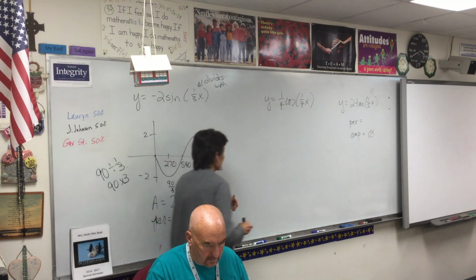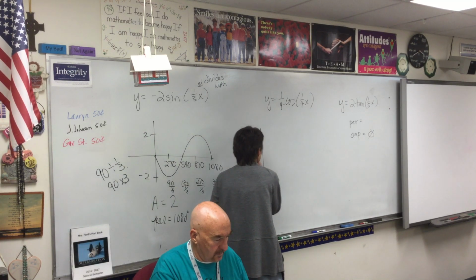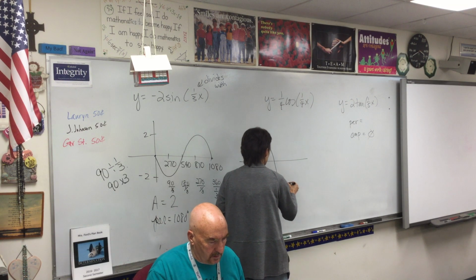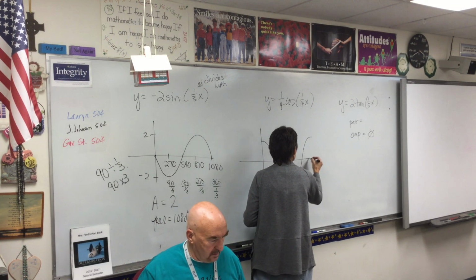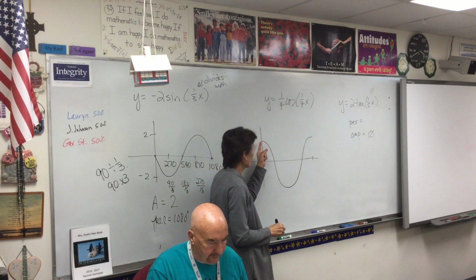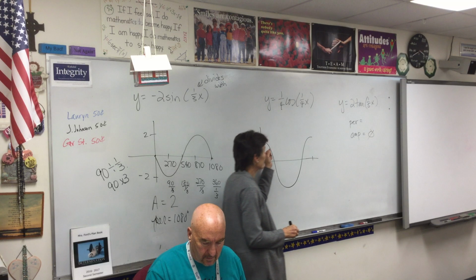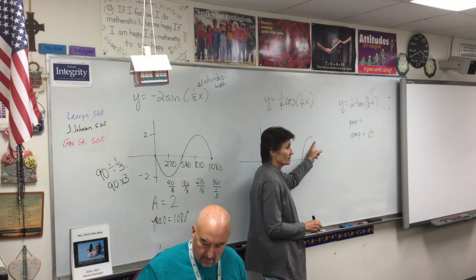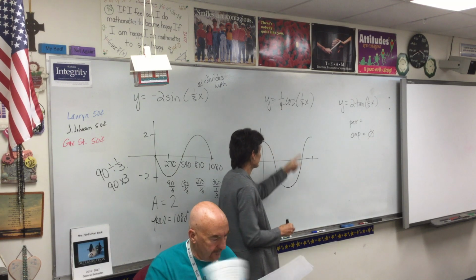All right, let's look at the next one. It's a cosine. It's positive. So let's start by drawing a positive cosine. And please check your work. Make sure that you're drawing it from top of hill to top of hill. That's how it should be drawn. Top of hill to top of hill.